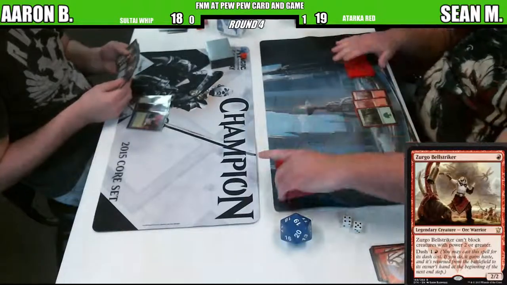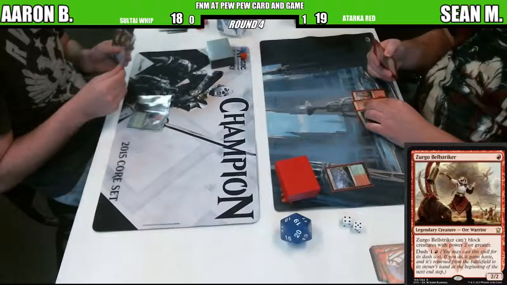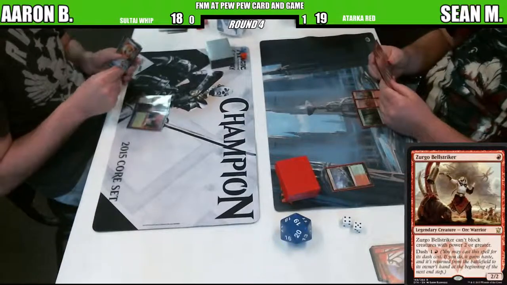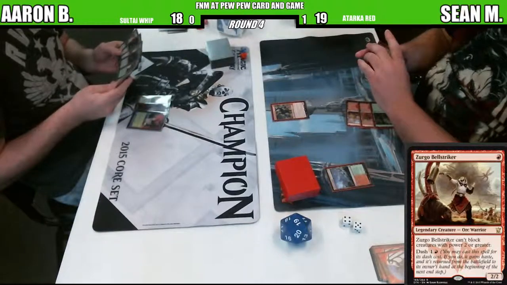All right, so three mana on the board. We have Zergo in hand. That's the only card that Aaron should have a beat on right now. Depending on how Sean taps his mana is going to be very indicative. Never mind. Rabmaster on the board.